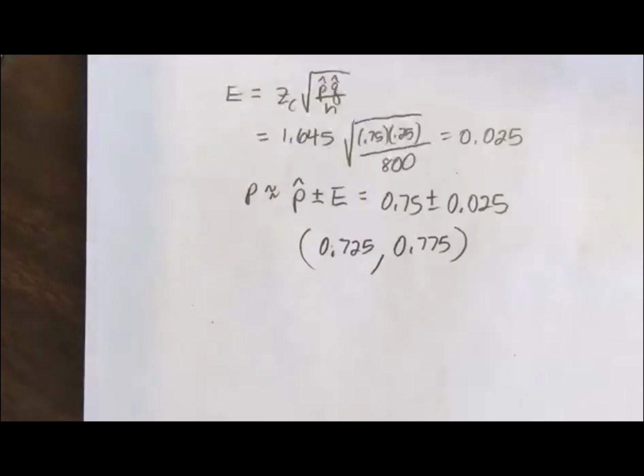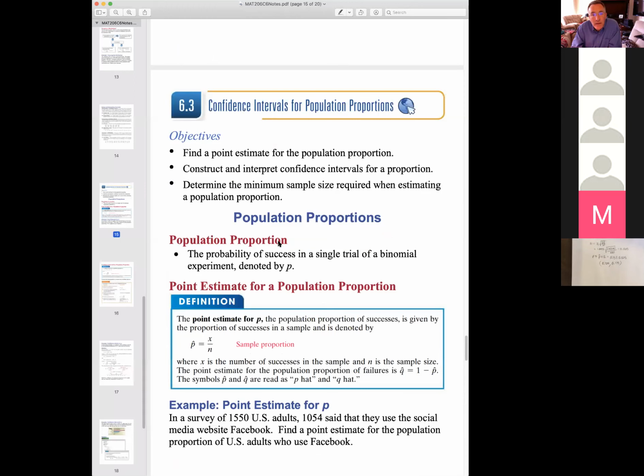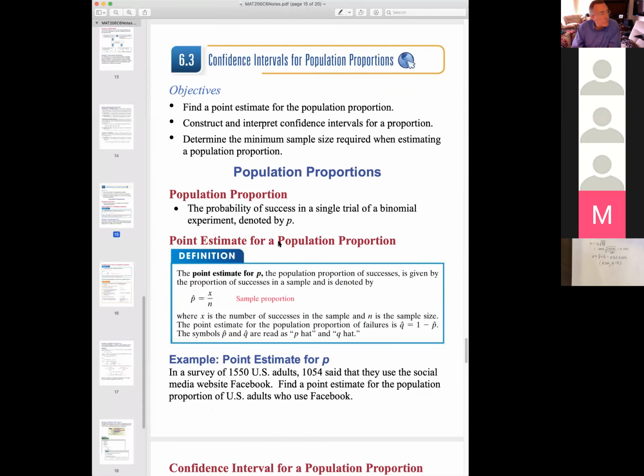So let's look together. Maybe this will come across a little better. I'm going to share my screen, and let's take a look at the notes. I'm going to zoom back up here. That's actually showing up pretty good on mine. Hopefully that's a little clearer on yours. We want to find a point estimate, construct a confidence interval, and then we want to work backwards. We want to say, if we need to be this confident, about how big a sample size would it take?